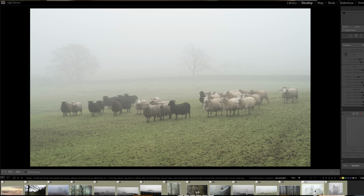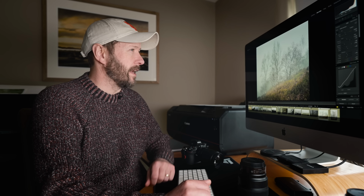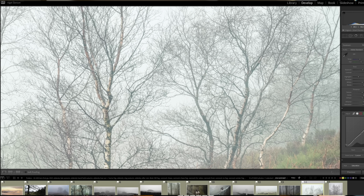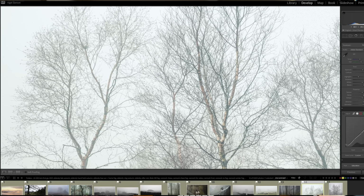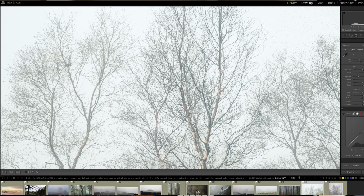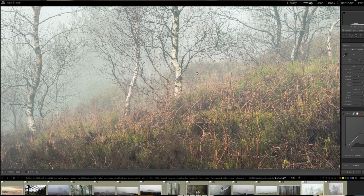And then I really like this shot here. This was a shot that I took of these birch trees here, and I thought this was a really nice shot. But if you look at this, this is a shot that I've edited, and it is so sharp in the middle. There's just not a problem with the lens at all. I'd be totally happy with it for shooting shots like this. It's brilliant, really liked it. You can see all the droplets of water.